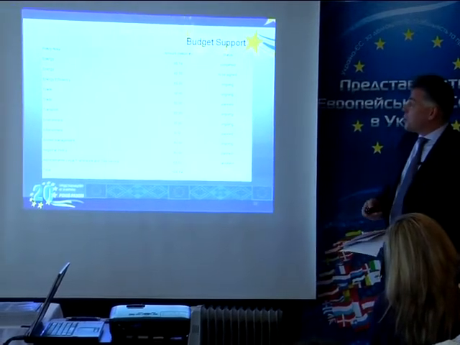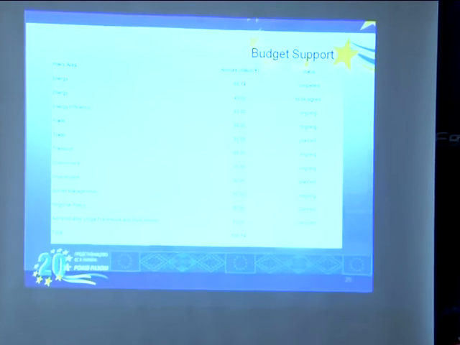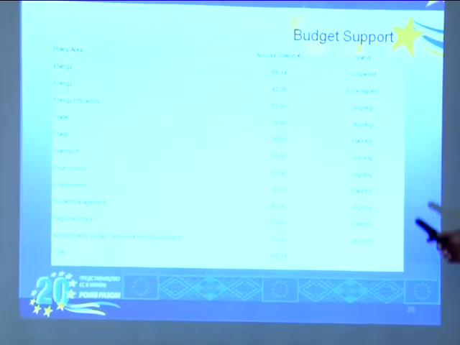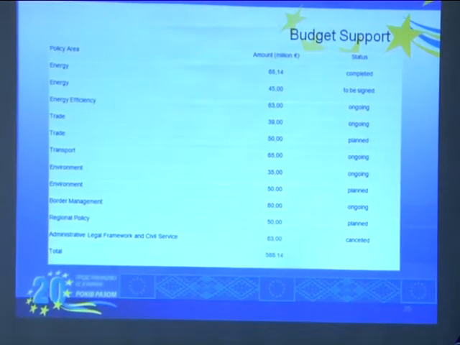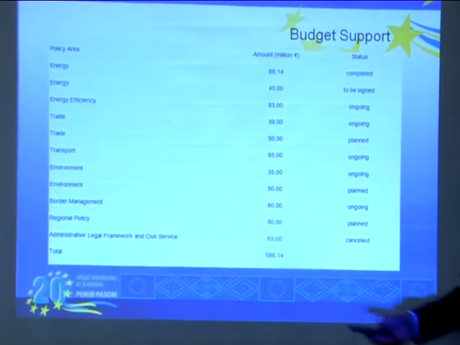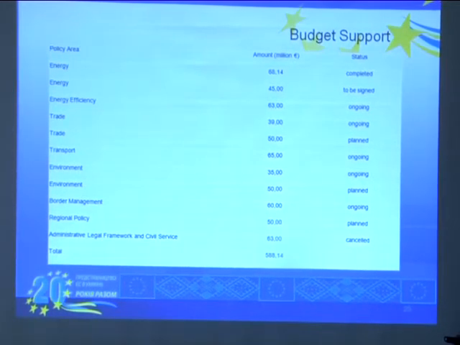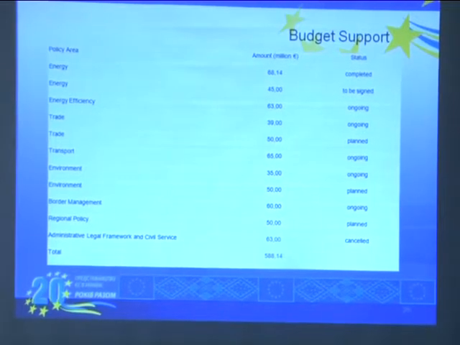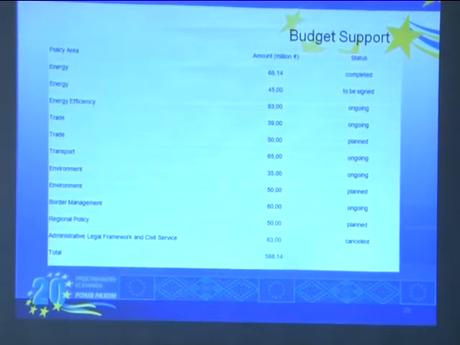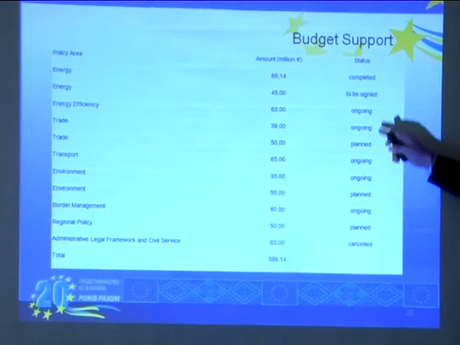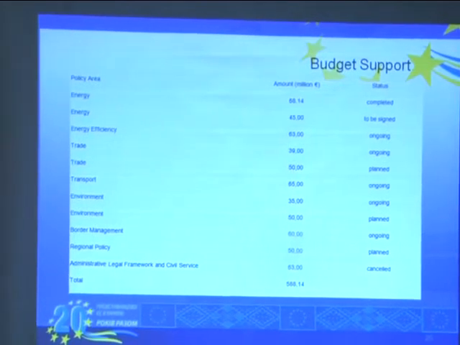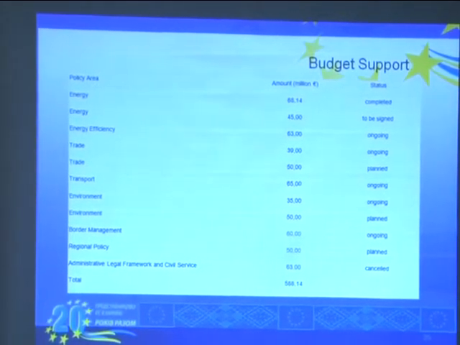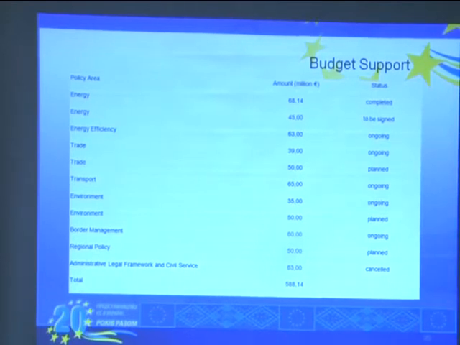Yeah, I suppose that it's basically impossible to read any of this from where you sit. But this is actually where most of our funds go these days. So in total, and that only started in 2008, we have committed 588 million euros for budget support, many of which are ongoing. One has actually been completed, so there was a total amount of 68 million euros paid in the area of energy. There is a new energy budget support program soon to be signed.